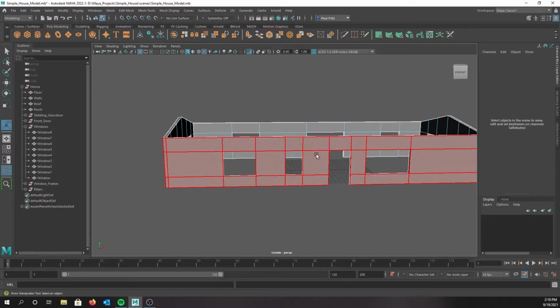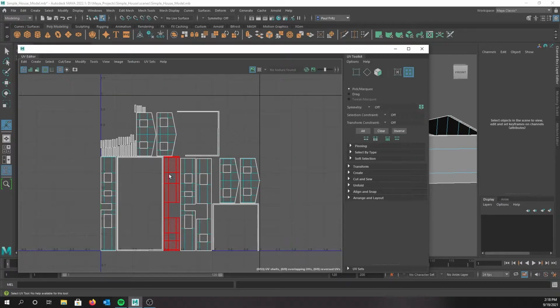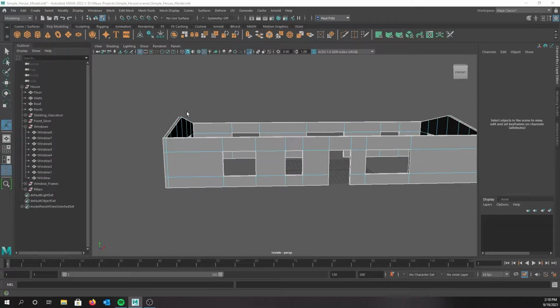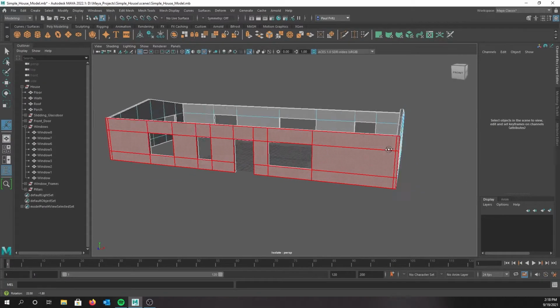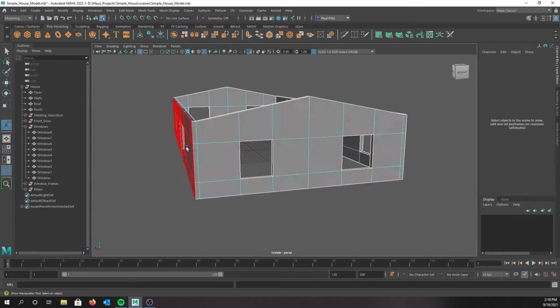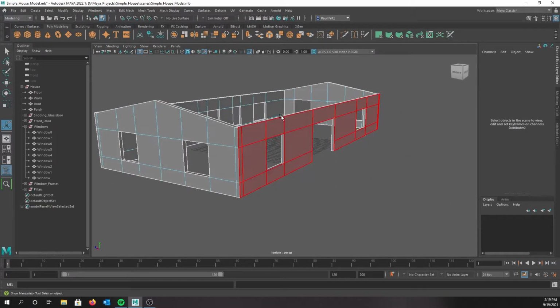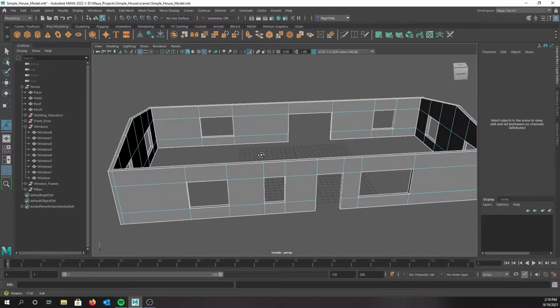But we also need to think about the scale of what our UVs are going to be as we're putting them together, so that as we start to texture, we get the best fidelity of our textures that we can get, so they don't look pixelated or kind of funny as we start to scale things down or up. So in this case, I think I'm going to go ahead and leave it this way. We can always come back and re-stitch these together so that we can fix our edges, but we're going to try to line our edges up in our software a little bit.